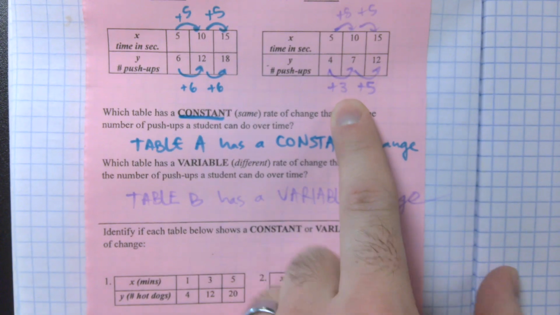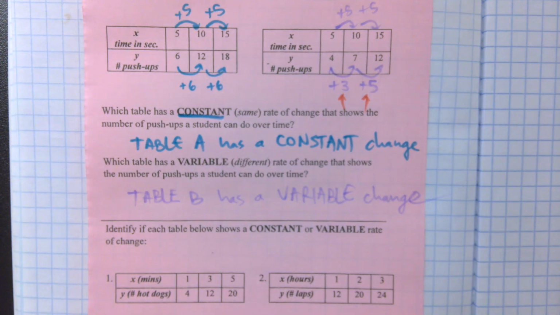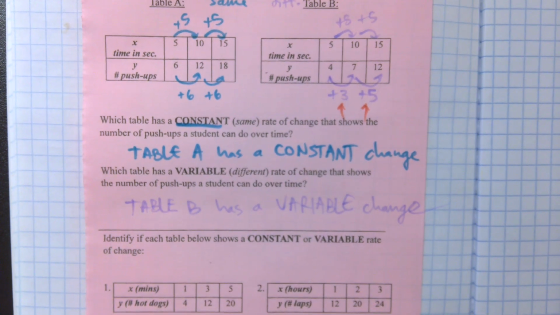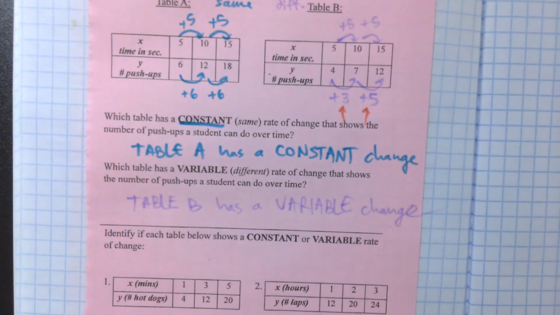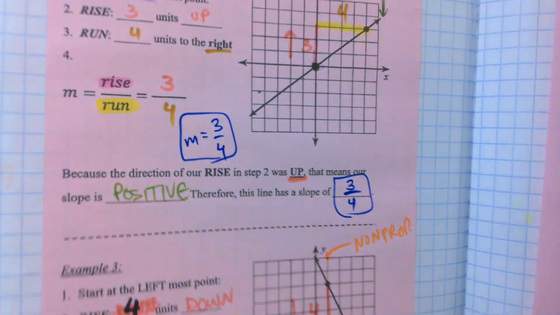All right? So all you're looking for is the different numbers. Either 2 different numbers on the top or 2 different numbers on the bottom. That's what you're looking for. Does that kind of make sense? We've kind of done this already, right? I forget what lesson it was, but we definitely did this already.